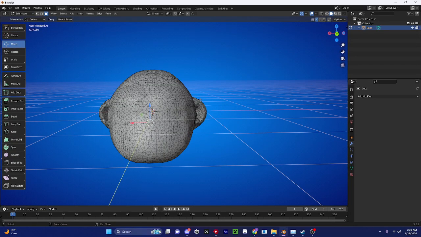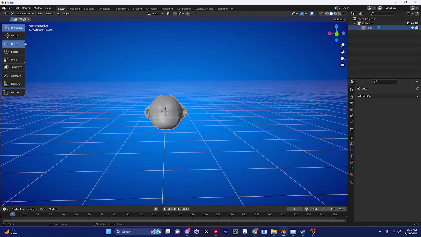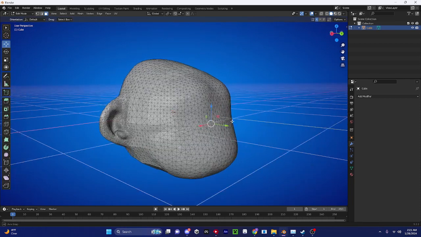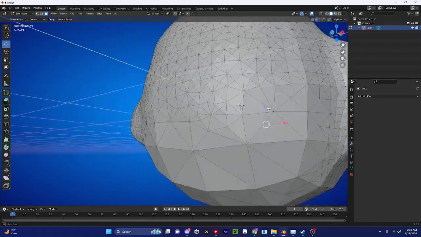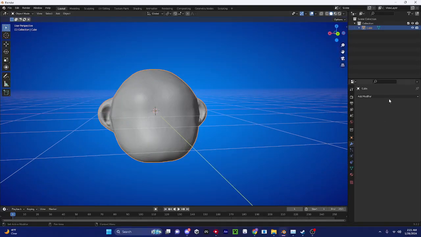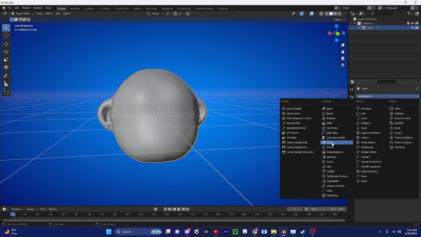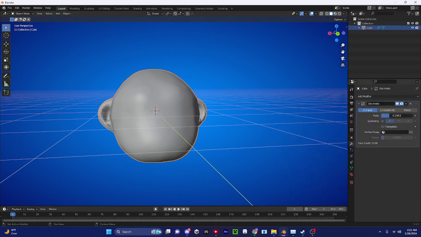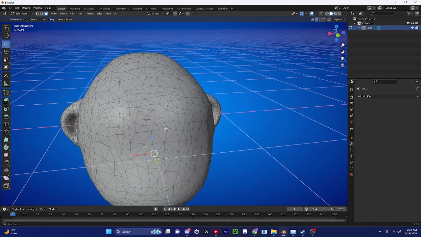Now, if we go to edit mode, we're going to drag this back real quick. If I go into edit mode, you see the poly count is horrendous. It's really high, and that will lag out your game. So click modifiers. You want to decimate. Just drag this down a decent amount. This will lose some detail, but it needs to be way low probably.